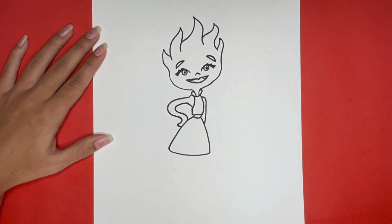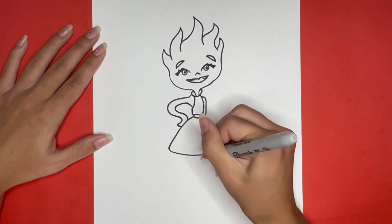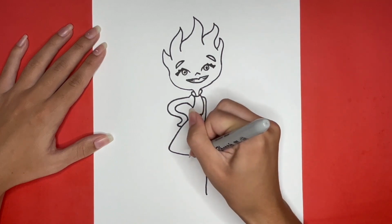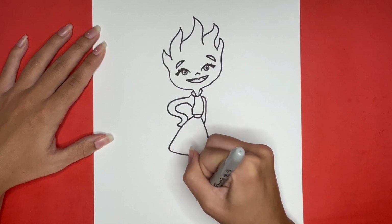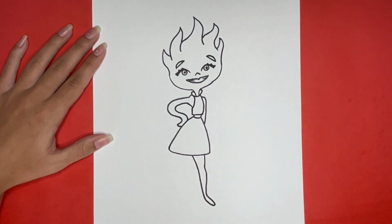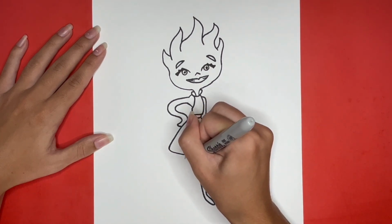Awesome job, Learn How to Draw Hub crew! Now the final step will be to draw her legs, here and here. For each leg, we are going to draw two lines going downwards from the bottom of her dress, and then we are going to draw a curved line for her foot. Awesome job! Now we are going to draw the left leg the exact same way. This is how to draw Ember from Elemental.